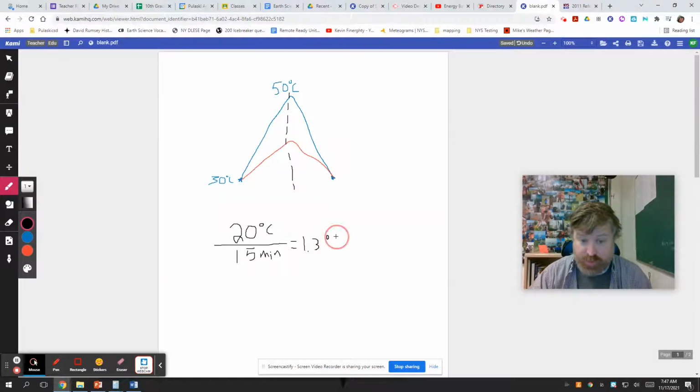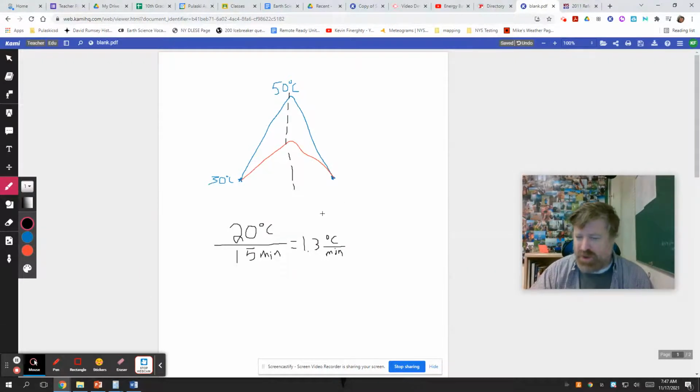When we do our official report on this, this is how you get your points. I want to see the setup. How many degrees was it, divided by how much time was it? They'll all be 15 minutes. That'll be easy. Equals what the speed was, the speed that temperature changed. And that'll be great. Okay.